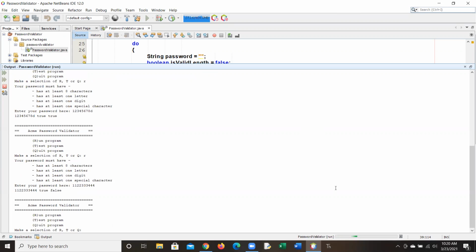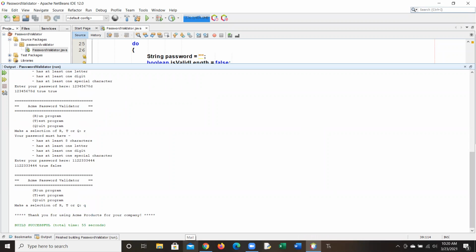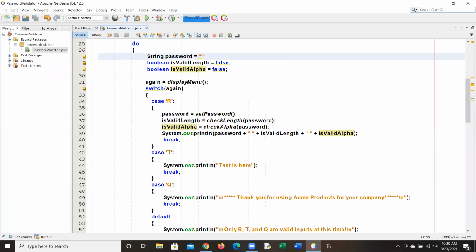And you can see here, I now got a true for length, but I got a false for the alpha. And that's what it should do. Hit quit to get out. So now I've got my length. So now I need another one.